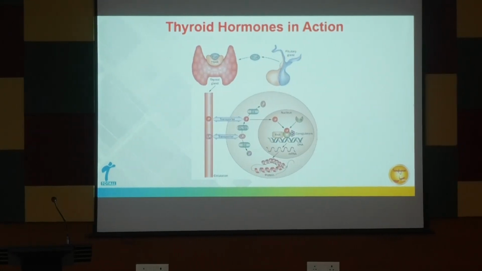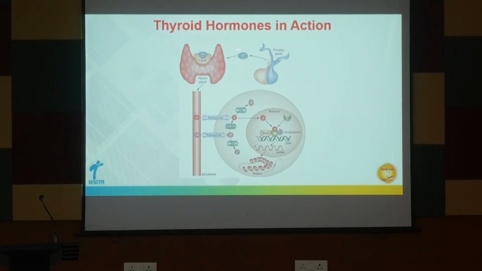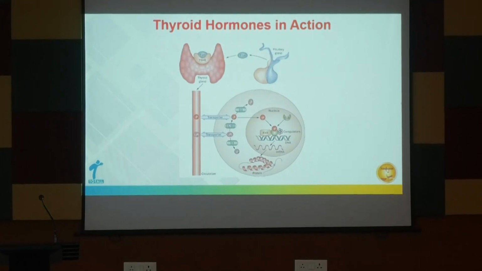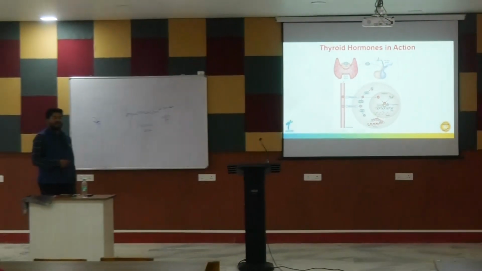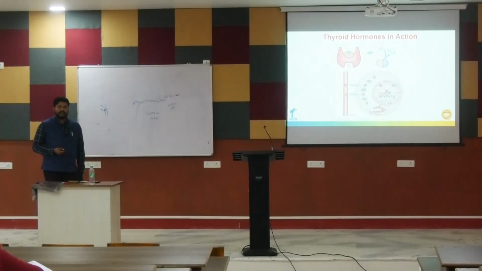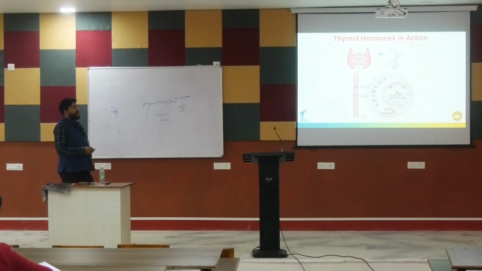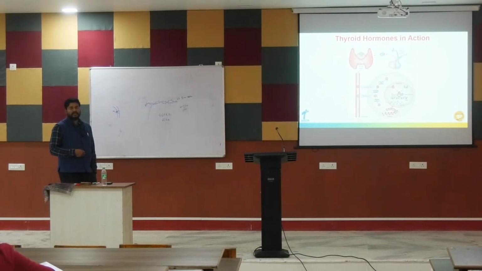Understood? So if there is any excess of TSH, suppose there is a TSH secreting tumor in the anterior pituitary, what will happen? More TSH in your blood. That leads to stimulation of the thyroid gland, right? More production of thyroid hormones. So in that scenario, TSH as well as T3, T4 are all high in your blood. It is a central cause of hyperthyroidism, where TSH and T3, T4 hormones are all high in your blood.